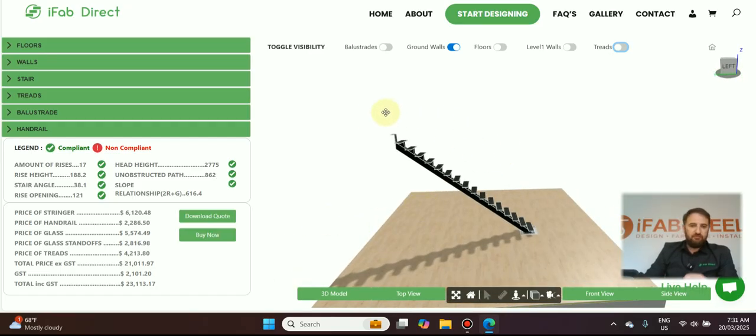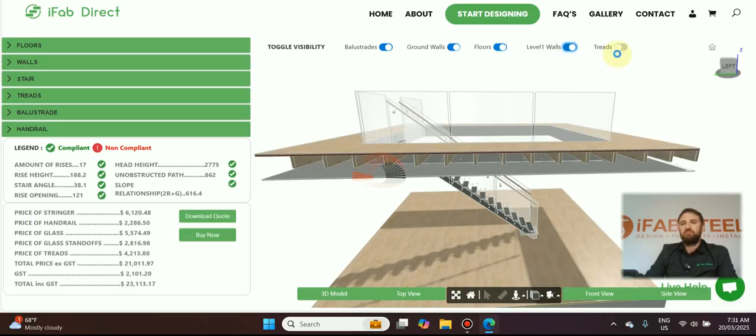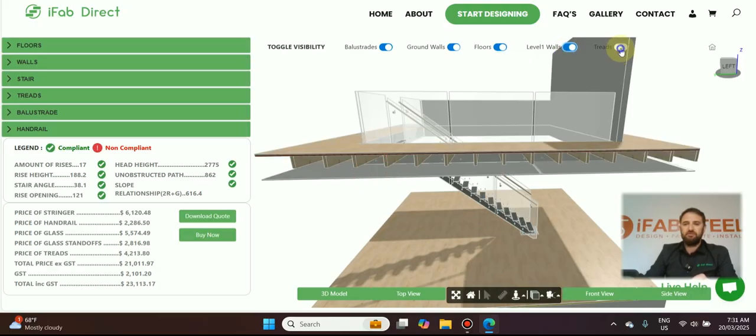Just so you know, I'll fast forward a little bit. You'll notice down here on the left-hand side is the price of the different purchasable features. Switching these on or off does not change that, okay? This is purely for visual only. If you want to turn this scope of work off, I'll show you how to do that in a second. This is purely just so you can see different parts of the project. Okay, so I'll just turn all these back on.